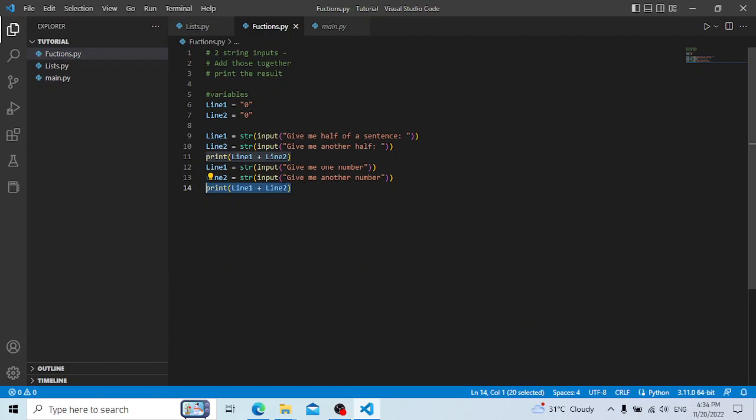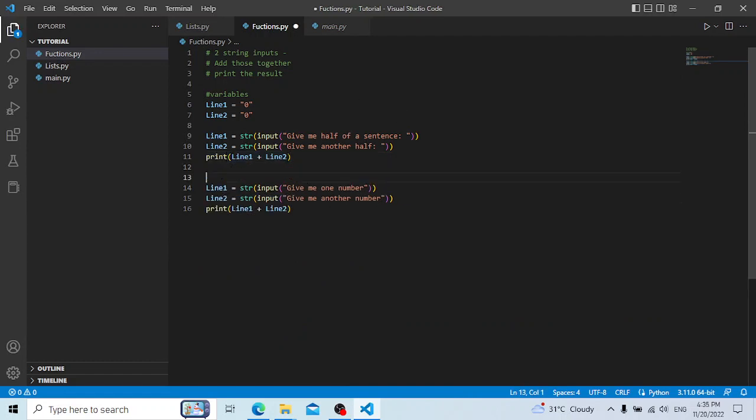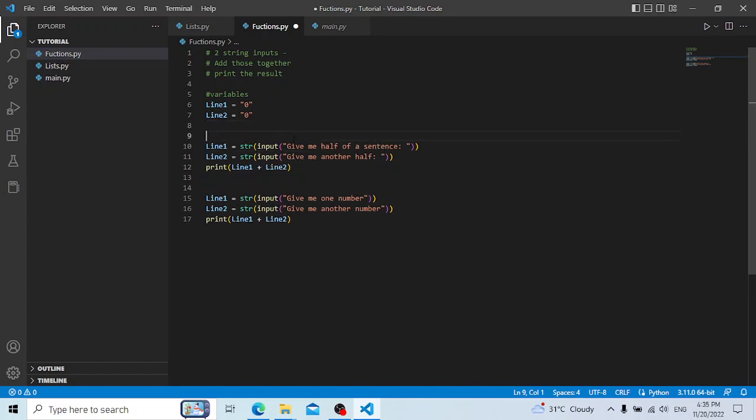Now, instead of repeating this over and over again, one of the major things in programming is that you should try not to repeat yourself as much as possible. So we can say this is sentences and this is numbers, just to kind of section them off. So we try not to repeat ourselves, and for that we use functions.